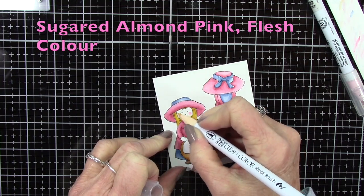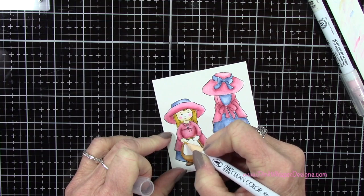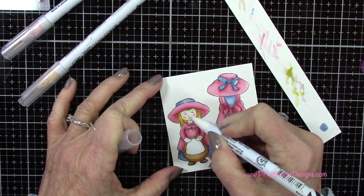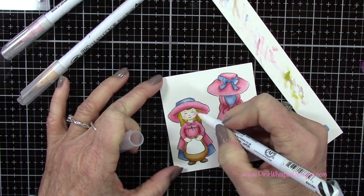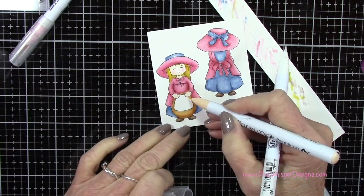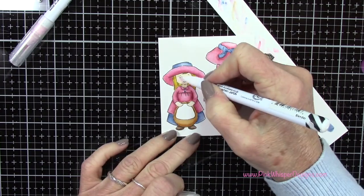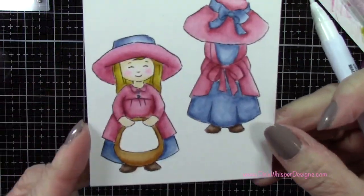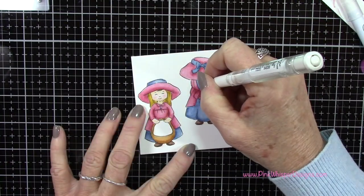For her face, I'm using the sugared almond pink on her cheeks, and then I'll use that flesh color on her skin. And I'll just quickly blend that out. I like to add the pink first on the cheeks, then I kind of know where that color is going to be, and at first I work around the pink, and then at the end I blend that in. I just soften that pink color a little bit. So here's a closer look at the finished coloring.